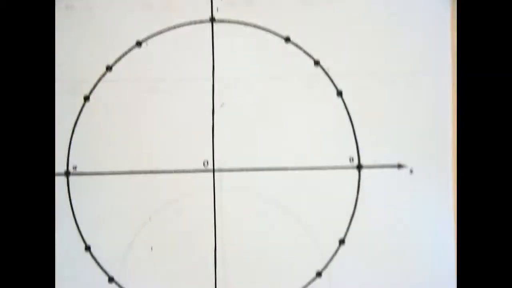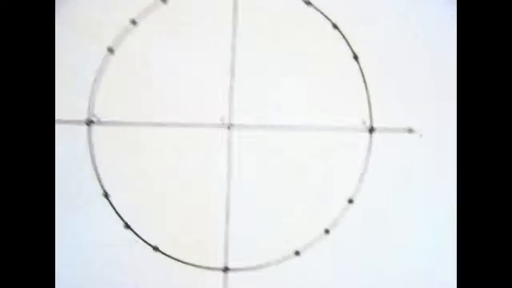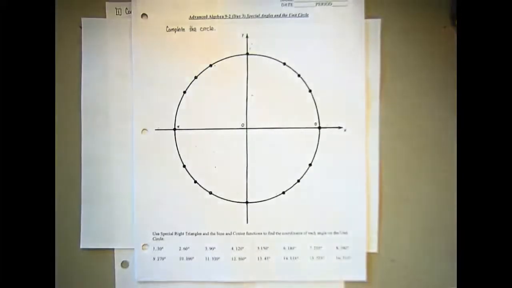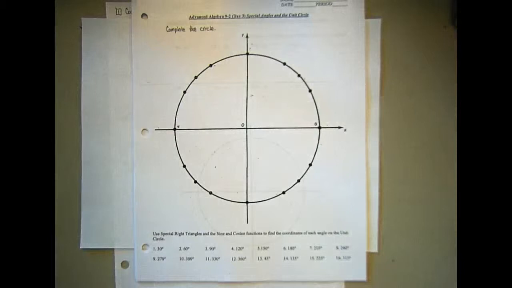I want you to look at the sheet that I just handed out. I do not want you to look at your notes at all. I want you to flip the other unit circle over that you filled out. And right now I want you to duplicate all measurements and coordinates that you've learned onto this unit circle.